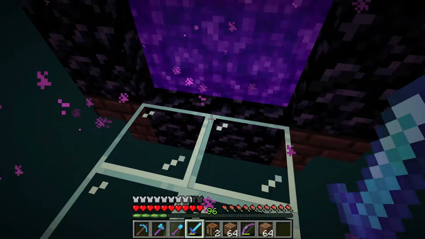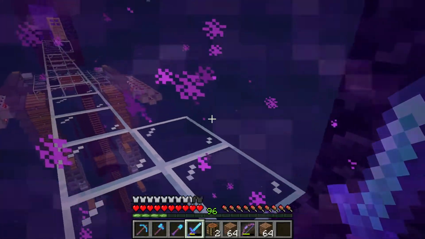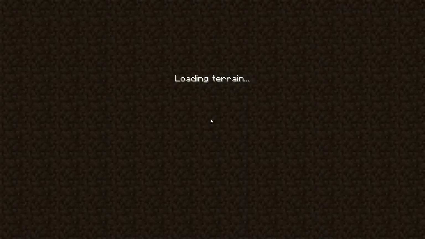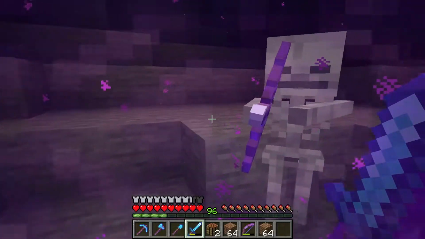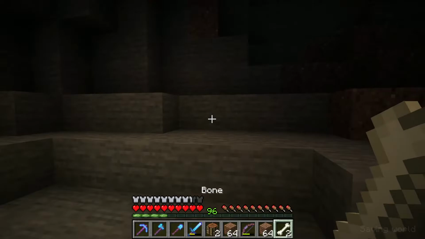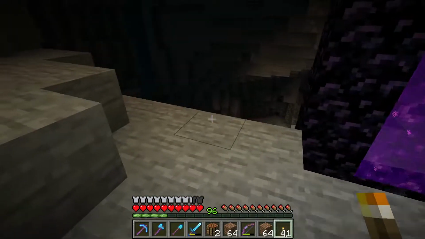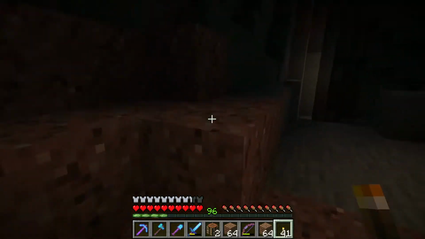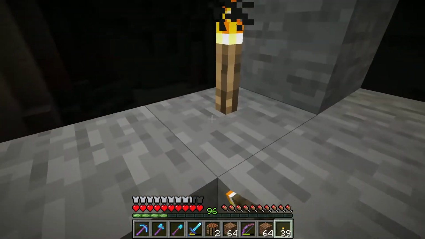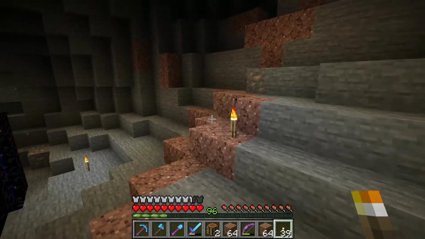I don't know where this portal is going to go. So we're going through, and we're going to see where it takes us. Oh! It takes us underground is where it takes us. Got some extra torches. This is a pretty big cave. It's not a fancy cave.